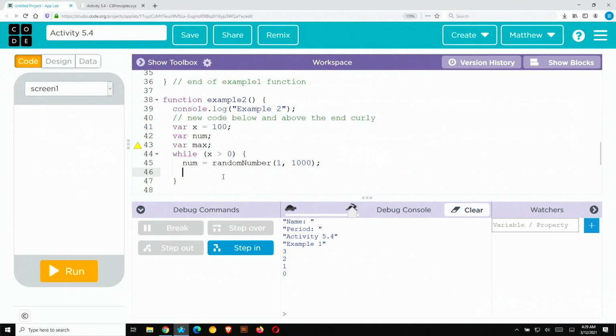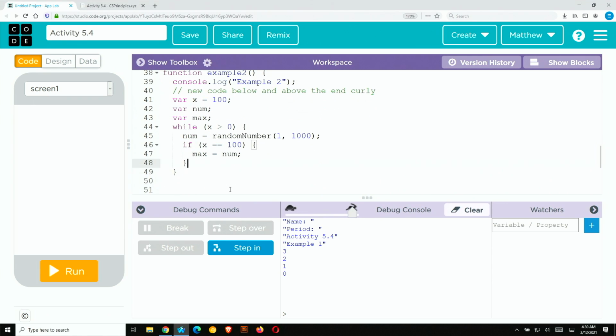So in this case, our first number is going to be when x is equal to 100, because that's our starting point right here. So let's try if x equal 100. Then we're going to set our max equal to num.